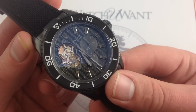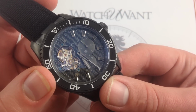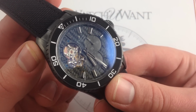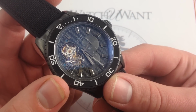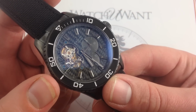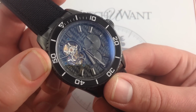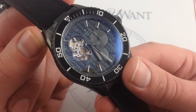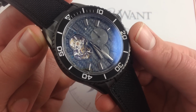Now another element of the El Primero that hasn't changed since '69 is the high beat. While we have new components in the escapement, it still operates at 5 Hz or a distinctive 10 beats per second, so you can see the smoother sweep of the chronograph seconds hand. Even compared to a modern 4 Hz watch, the watch is going to be just a little bit smoother, a little bit more fluid around the dial. What it also has is a distinctive voice. If you hold it up to the ear, it has a high-speed cadence that's completely different from almost anything else that's out there.